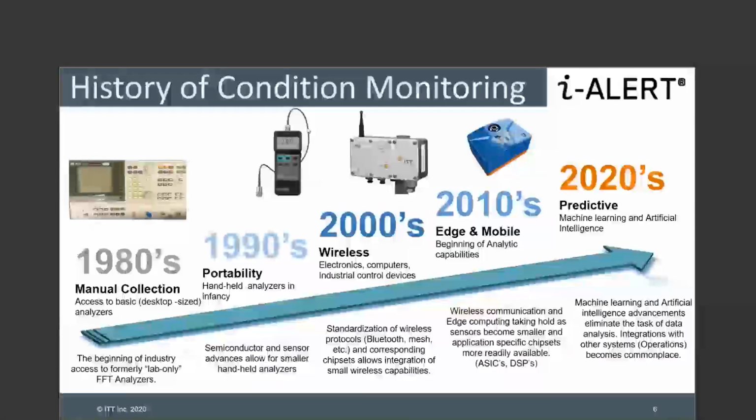So more leading indicators were also able to be captured to better detect failures in advance of occurrence. Moving into the 2020s, as we start the decade, we're seeing a lot more focus on analyzing this large amount of data with various tools such as rules and engineering-based models, machine learning, and artificial intelligence. So the goal here is to filter the data gathered so only the important information gets to personnel, and it comes with some severity and recommended contextual information.